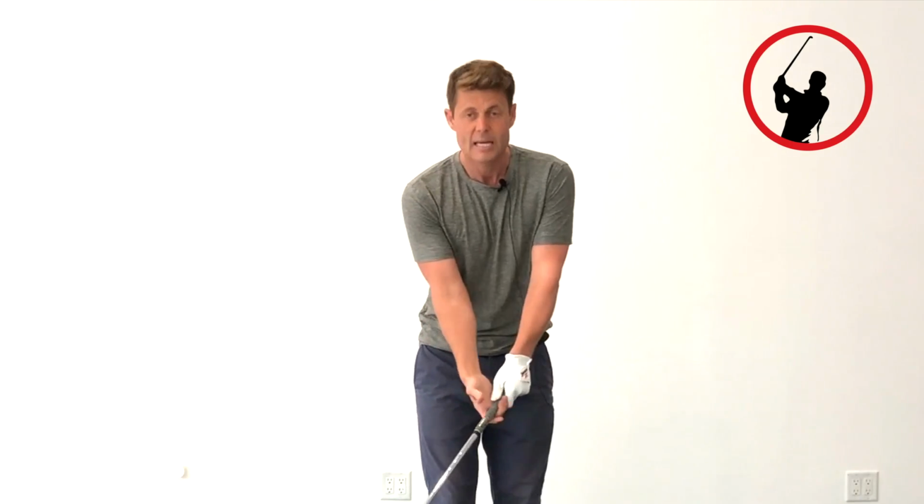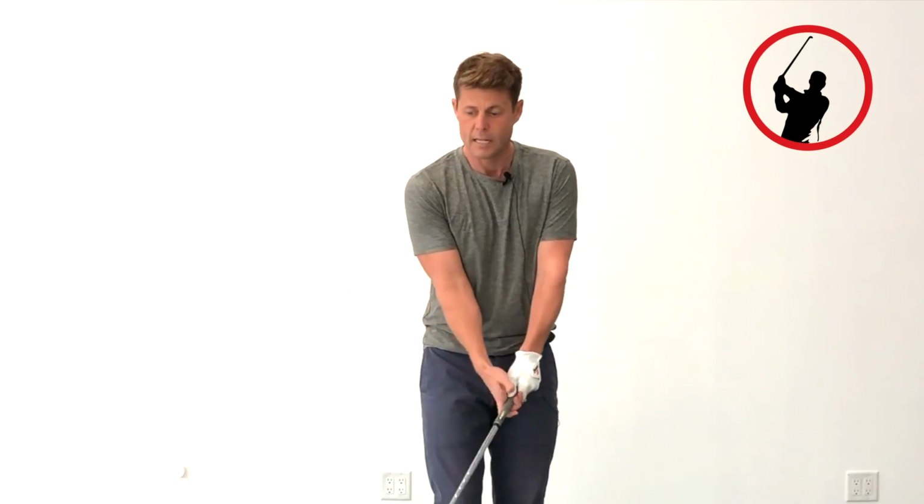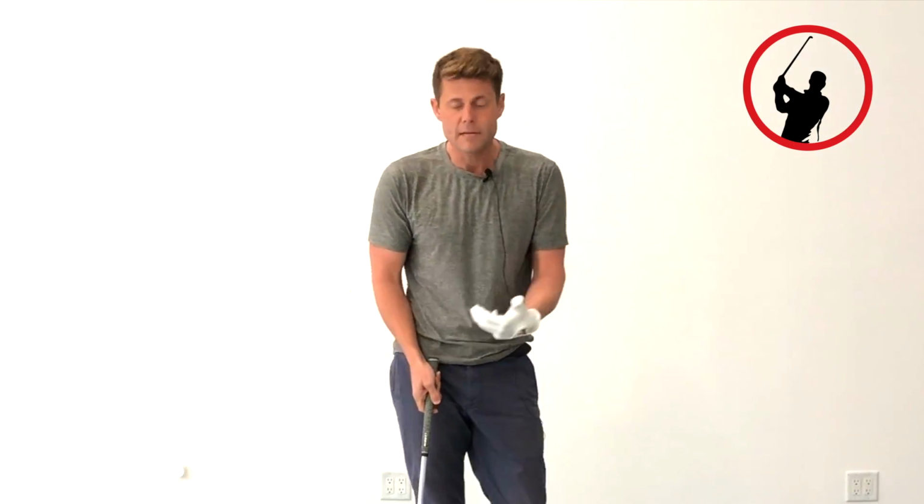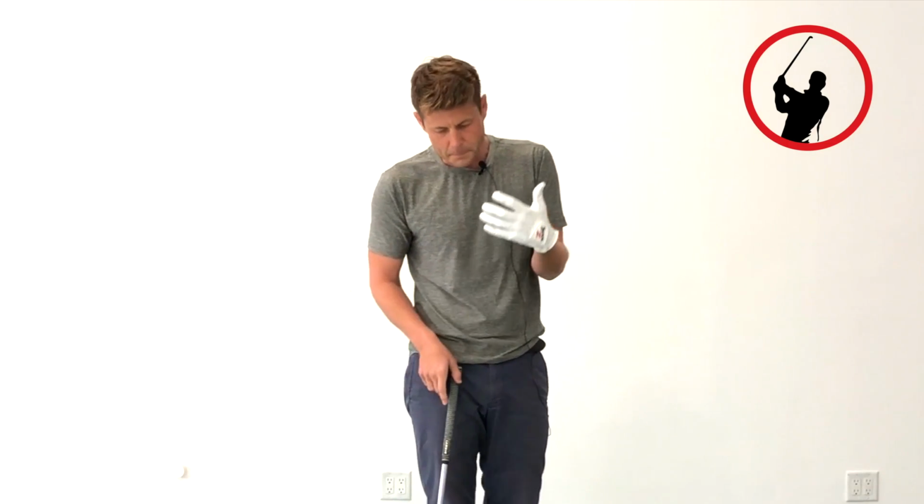I think the lead shoulder is really important to be conscious of and aware of what it's doing, because if that lead shoulder isn't moving properly, or if we're not keeping the face square to the arc, that club face is rolling wide open. It's definitely a piece of it. I mean, that's why it's in there. But I'd rather have you guys focusing on something that has an influence on your ball flight.